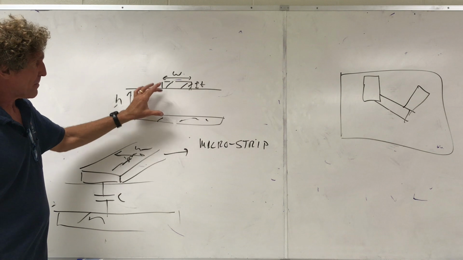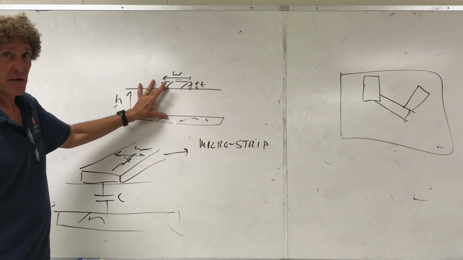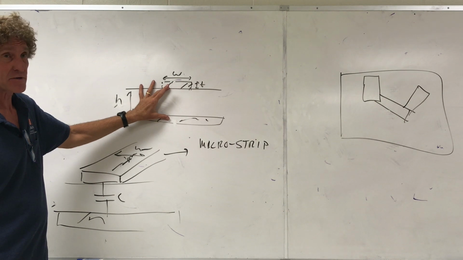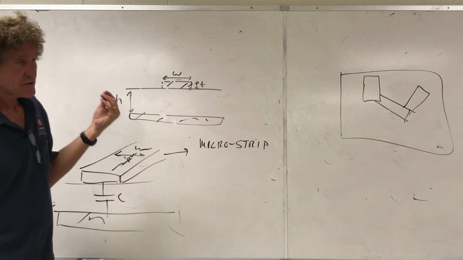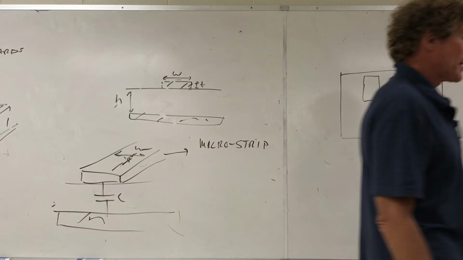Now, there's an upper operating frequency on this, and then it will look like a waveguide. And you don't want to go there because the minute it starts looking like a waveguide, you've got more problems than you think of. You're going to have all sorts of other modes and a lot of losses. But this is the thing about building stuff for microwave engineering.